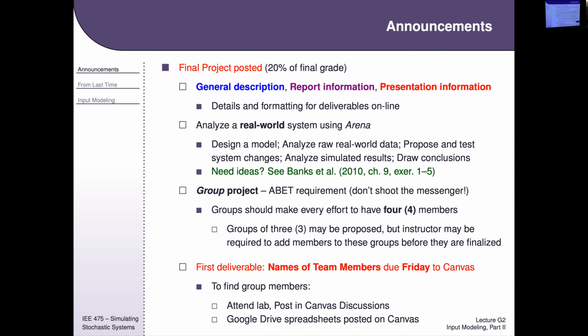So the big deliverable that's due this week is the name of your team members. I think we've had about 5 teams so far that have submitted and are all set to go. So we're expecting anywhere between 12 and 16 teams maybe in this class. So the rest of you, just make sure that you submit this by this week. Every member of your team should submit this. It's an individual assignment, but that way I can confirm that everybody agrees who's in their team. And then I use this to create groups on Canvas so that the rest of the deliverables can then be submitted as group projects.